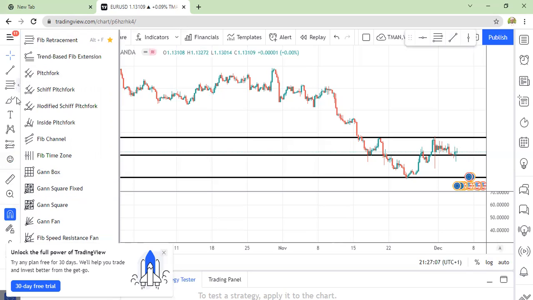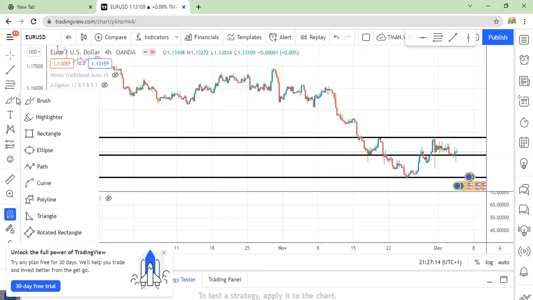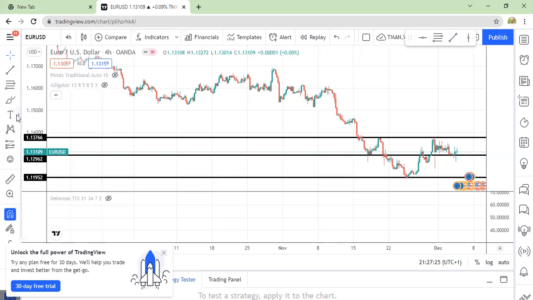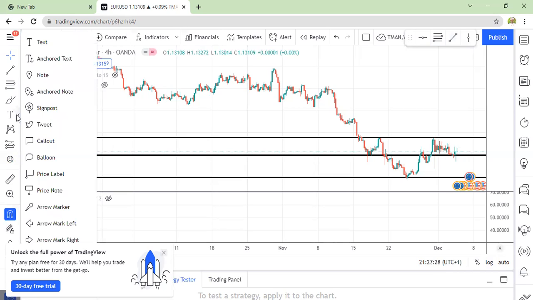If you want to write on your screen, you can also use this. Any shape you want to draw on your screen, you can use the brush, you can use the curve, you can use the polyline, you can use the triangle, you can use the ellipse, you can use the tangent. So on this one, if you want to write, you can also use this one. Notes, text, balloon, anything you want, you can get it here.